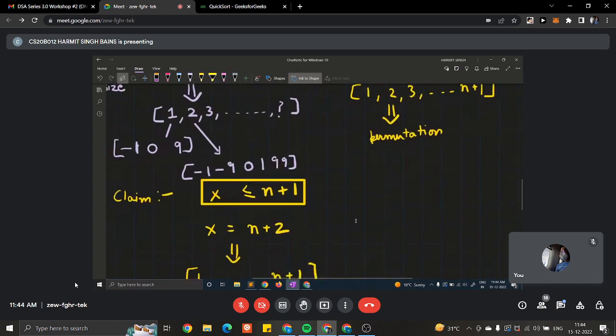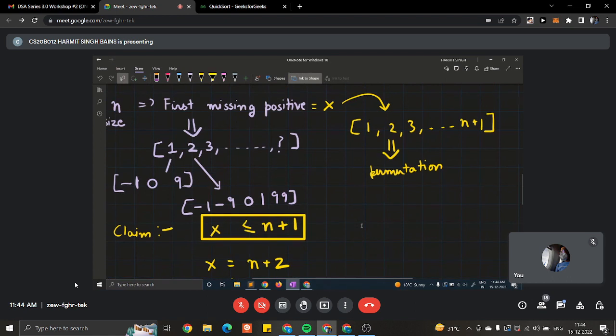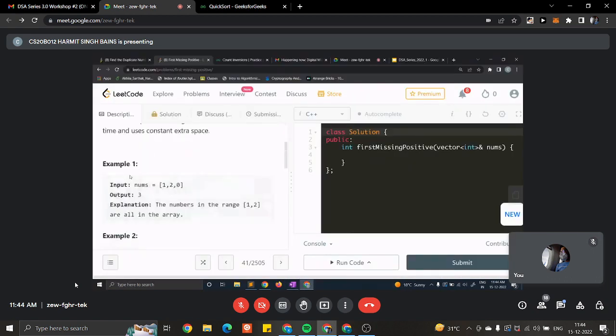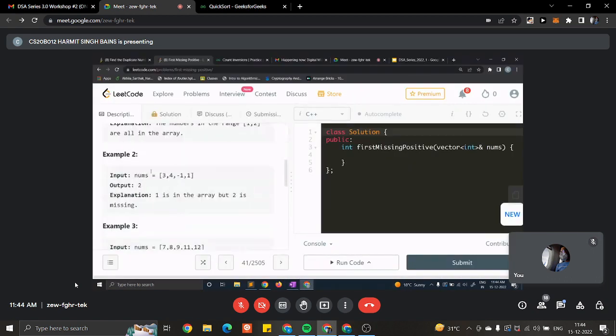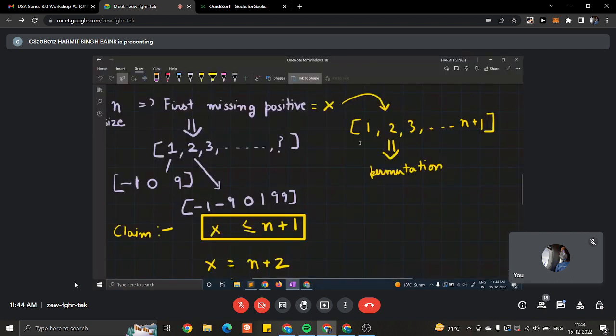So do you recall that we have just discussed cyclic sort here? What was the idea behind it? Okay, let me work through an example. So 3, 4, -1, 1.